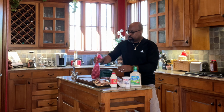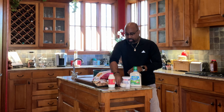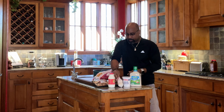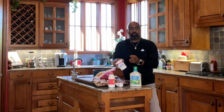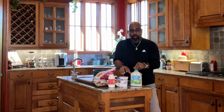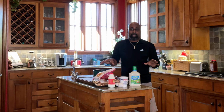So let me show you the ingredients for what we're going to do today. We're going to make some awesome garlic mashed potatoes as part of this cook. We're going to use red potatoes, milk, and garlic, because you gotta have garlic for garlic mashed potatoes. We're going to use sour cream to impart smooth creaminess, a light touch of ranch, and butter. That's all we're going to do to these potatoes, and when they get done, you can heat them up 3 days later, and they're going to be like they just got cooked.